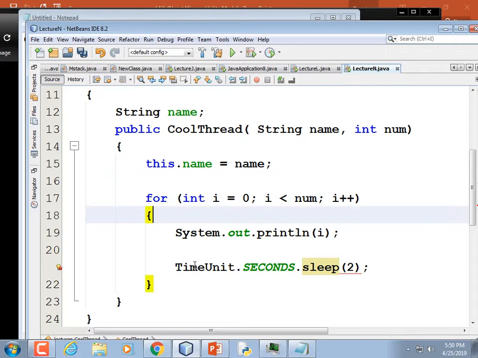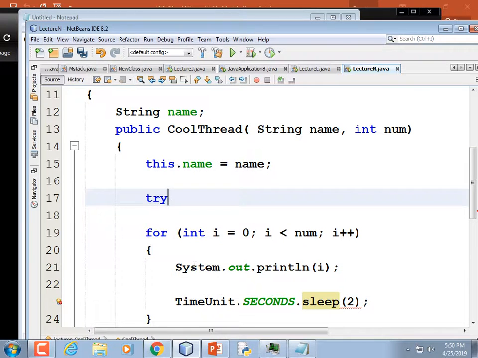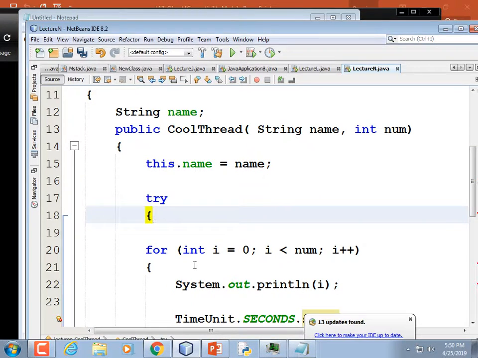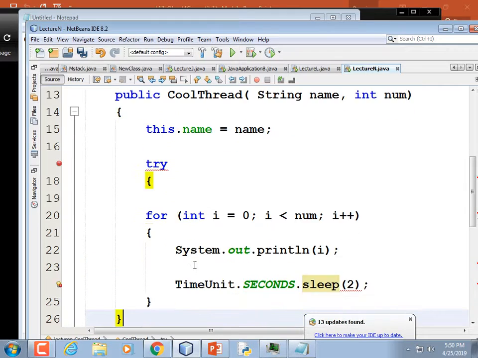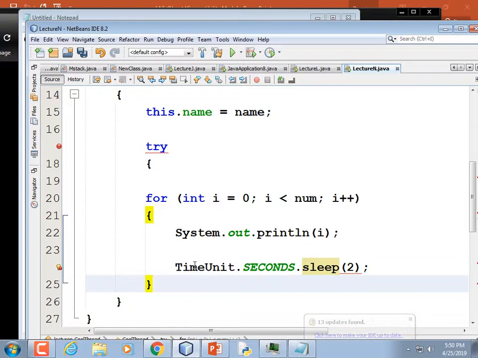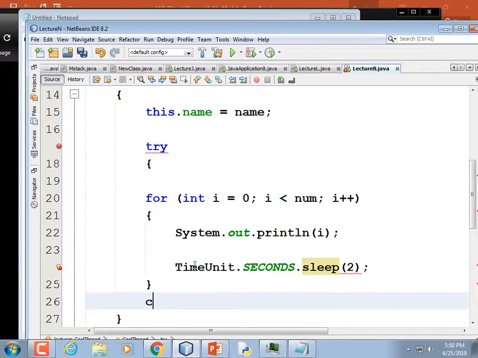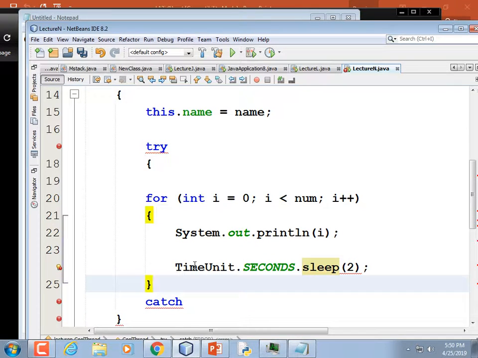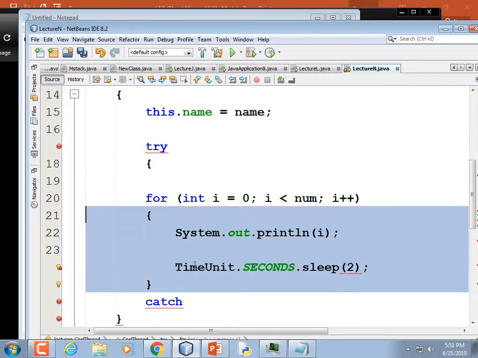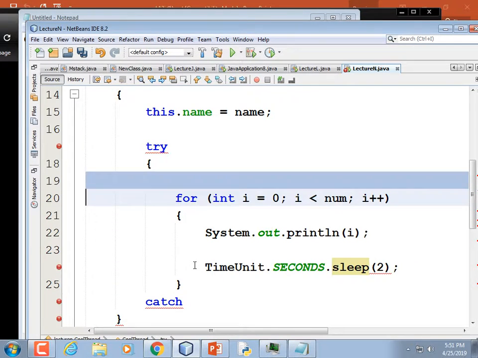I'm kind of feeling like, no. I'm going to go ahead and do it here. No, I'm not. I'm going to do just what I said. I'm going to come here, try all this stuff, and now I'm going to have to tab some stuff over so I can add the catch. Right? Because my catch is going to be here. Let's tab that over.